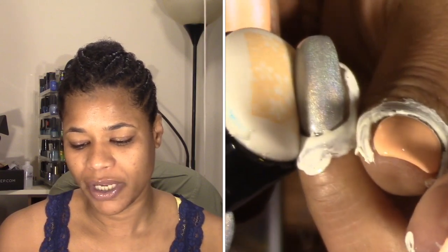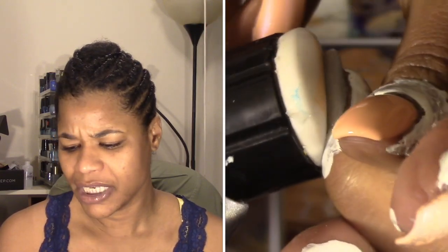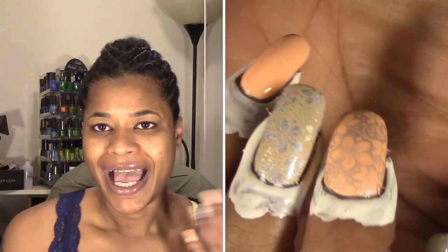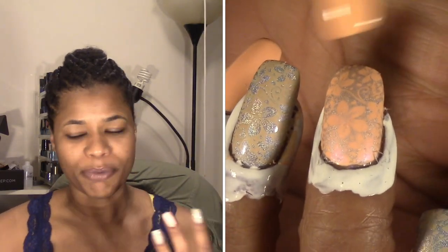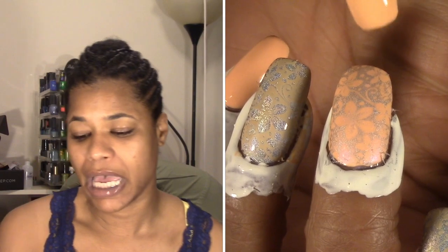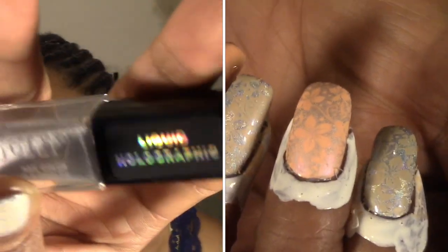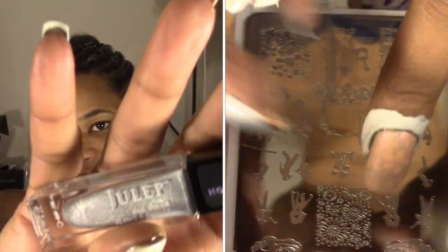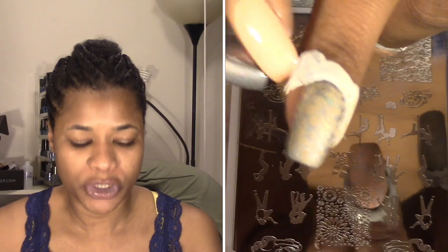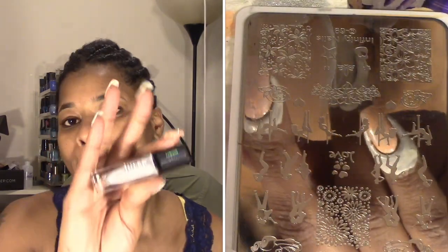It goes on really well. I absolutely love it. I would say it's probably really comparable to one of the Color Club silver holographic polishes. So I'll try to remember to do a manicure where I use them both, so you can see the differences side by side. But this is a linear holographic. I'm not sure why they call it liquid holographic, but it does apply fairly nicely. Again, I did have issues, but I'm pretty sure it's due to the sticky base coat. But I really love it.